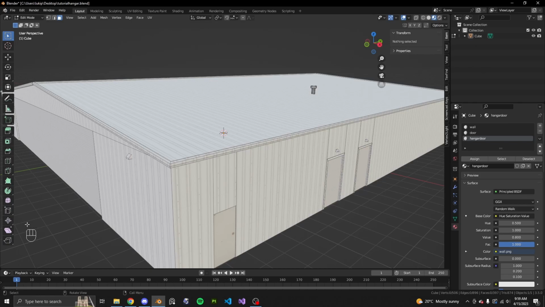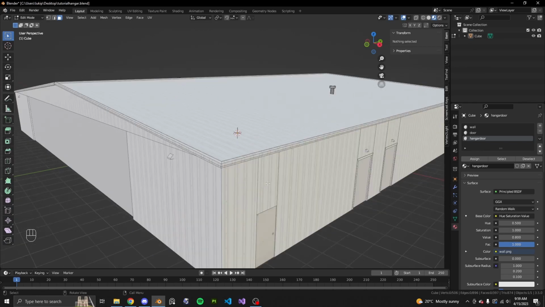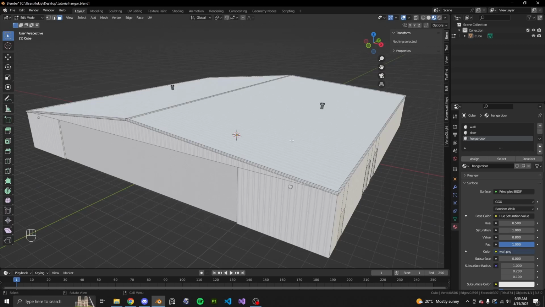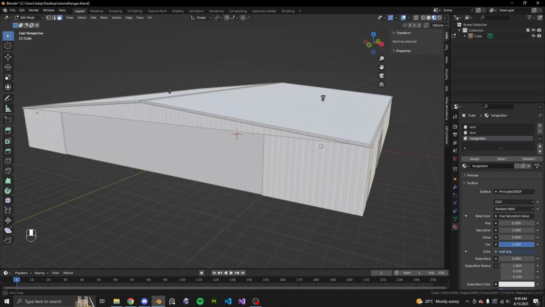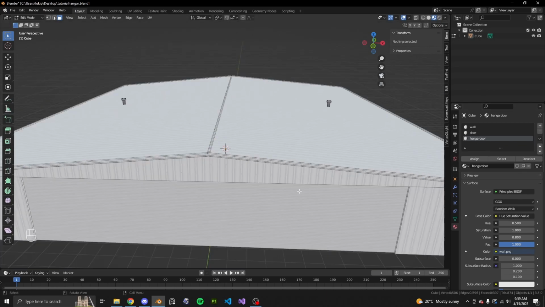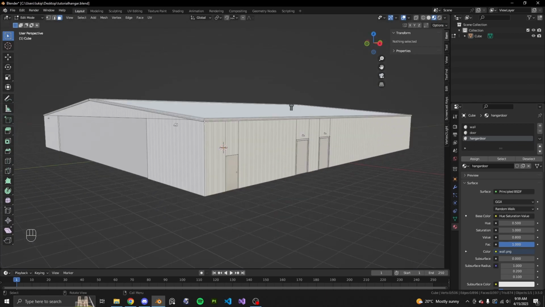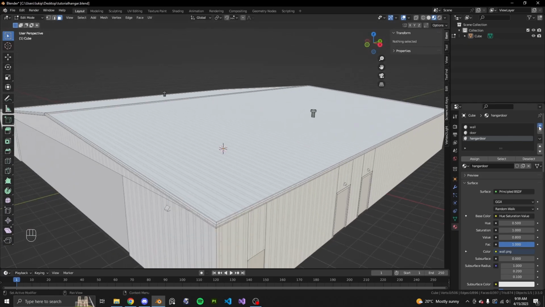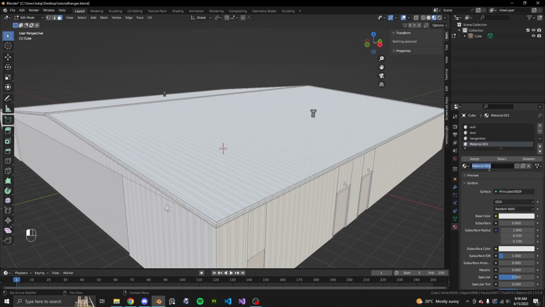By the way, if you haven't noticed, right down here you have my screencast keys, so you can check out what I'm pressing and all the shortcuts that I'm using if I don't mention them. So let's texture the gutter and these top things. For the gutter and these top things, I think we can use the same material. It just has to be a pretty dark one to differentiate from the color of the wall. So let's add a new material, press new, and call this one gutter slash gray, maybe.